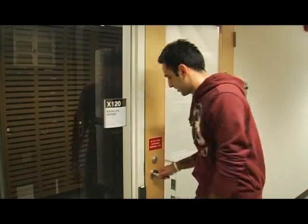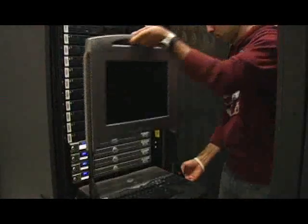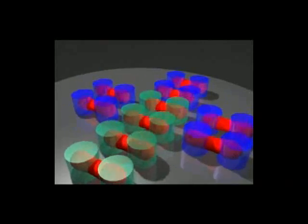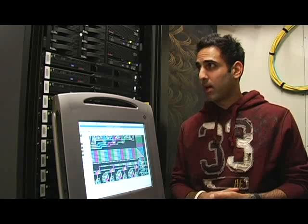My name is Faisal Karim, and I'm a PhD candidate here at the Microsystems and Nanotechnology Group at UBC. This here is the home of our high-performance cluster. So this is our cluster — it's got 32 nodes and 180 CPUs. I use it to simulate various nanoelectronics, but it's also used to determine the behavior of carbon nanotube sensors or to do multi-physics simulations. The great thing about having such a high-performance cluster is it allows us to determine fairly accurately the behavior of various nano devices without actually having to fabricate them.